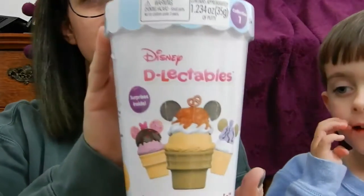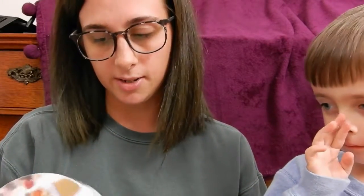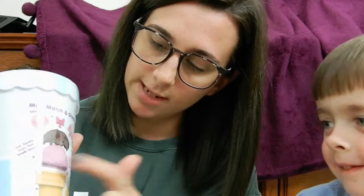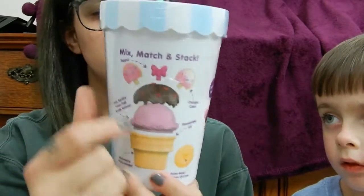Let's pack all this up and do part two — we'll call it a dinner and dessert duo. So now we're back with these Disney Delectables. It says surprises inside — mix, match, and stack. The outside says topper, changes color. We just randomly found these on a shelf at Walmart — they were about $5. So we got three of them and we're going to open all three. It also comes in a little cupcake cart, and there are some blind bags too. It says: what will you reveal? One mystery topper, two mystery ears, and one mystery frosting — all in little pink sprinkles.